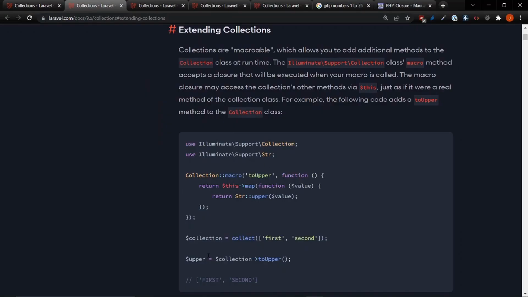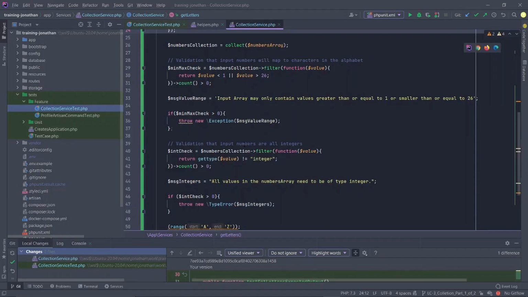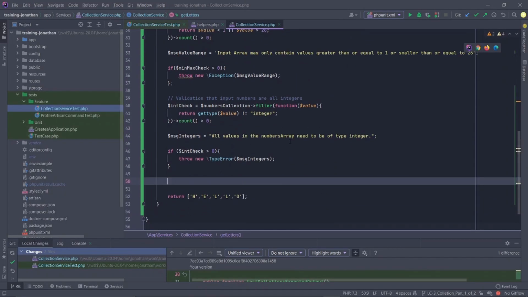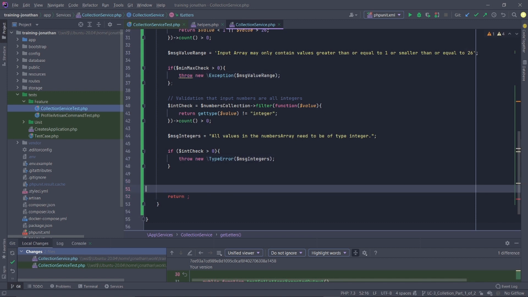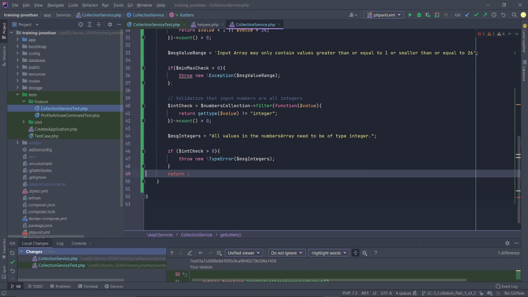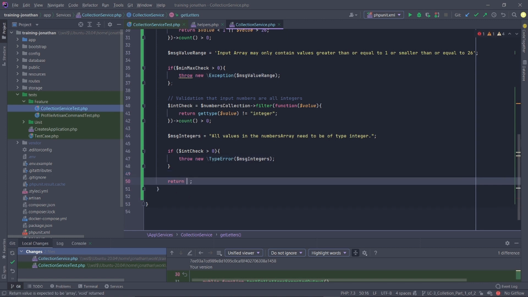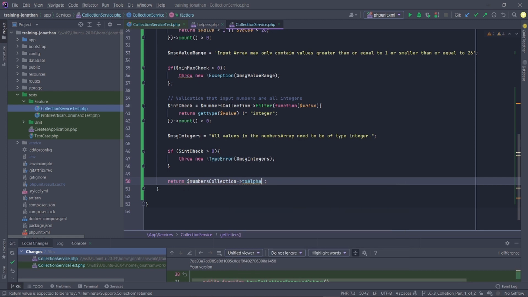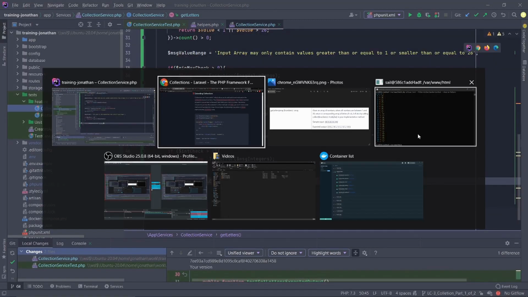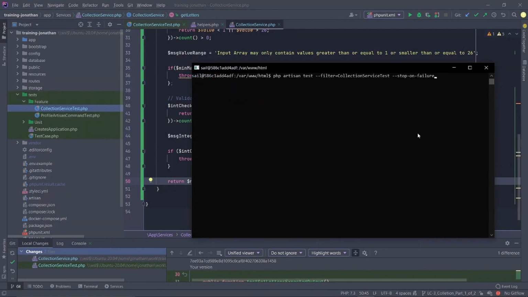And what does it return? It is collection toUpper. So it's non-mutable, which is good to know. Which also means we should just be able to do this: numbers collection toAlpha. That should actually work. So let's see if the test wants to show me some love.